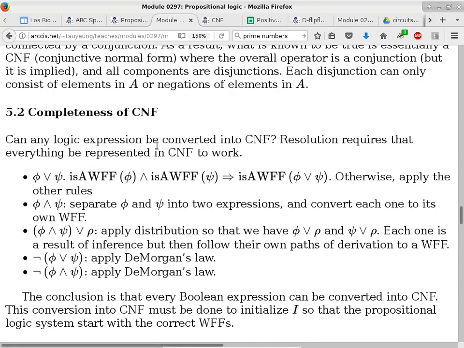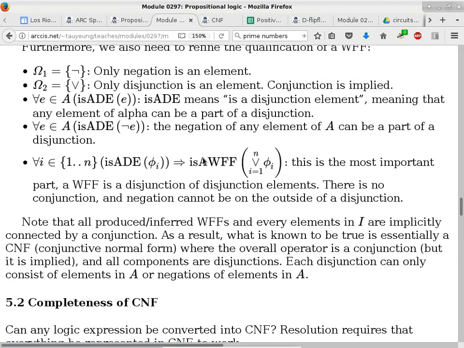All right. So now we want to know how it is complete. In other words, can every general Boolean expression be re-expressed in this particular form? The first question is, where's conjunction? Conjunction is actually not needed, because when you are using inference, anything that can be inferred is automatically in a conjunction with everything else that can be inferred or in iota itself. Let me say that one more time. Remember the picture that I drew in the previous class, the entire WFF space? Iota represents everything that is red to begin with. If you can say, oh, here's a dot that was not originally labeled red, but I found an inference that can take these two things from the iota, and it can be inferred. Well, guess what? That is now labeled red.